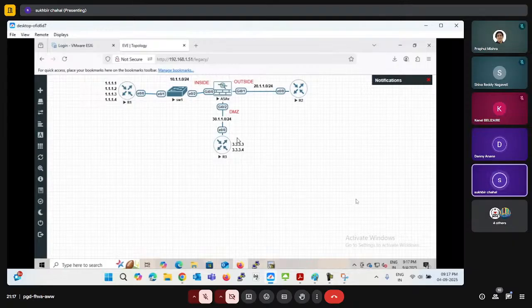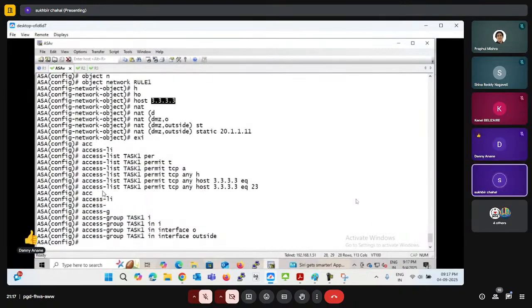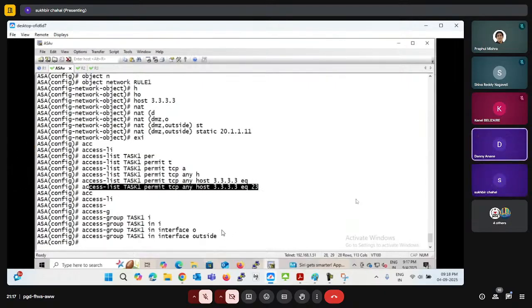So we configured the NAT rule first. Second, I configured the ACL: if anyone is coming on this interface with TCP traffic to destination IP address 3.3.3.3, you must allow that. And this is the ACL. I get that side, it was just this side.